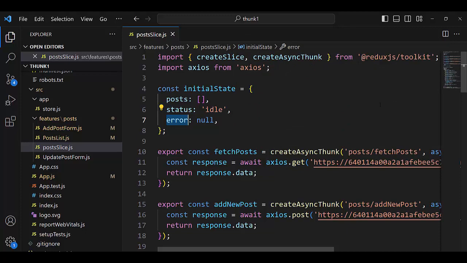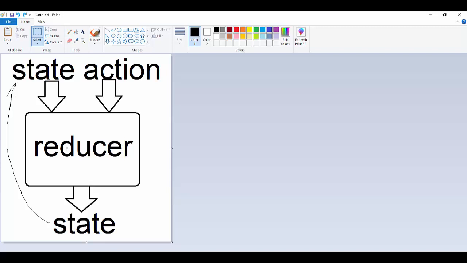Three properties. Our state, the name of our state is posts, and the array property is also posts.